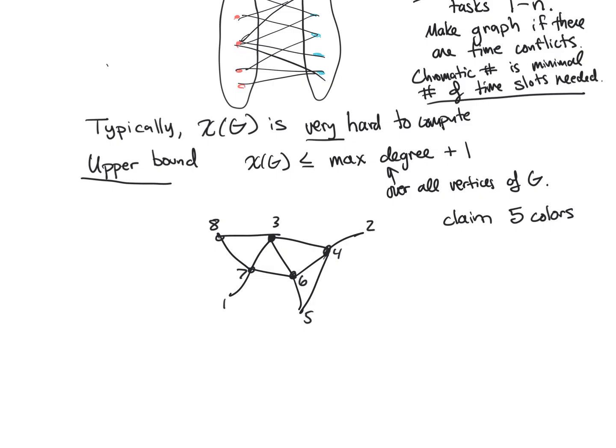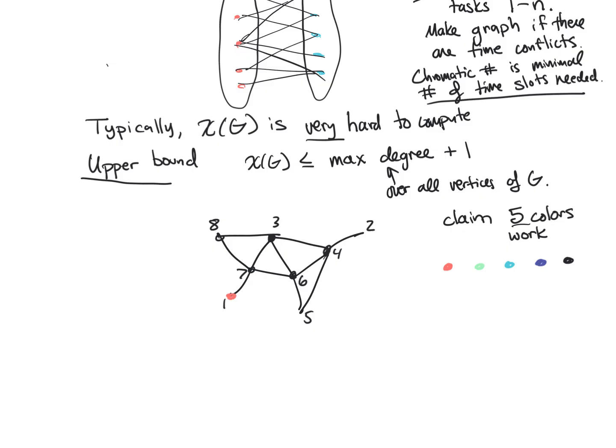Of course, you can check that probably 4 colors also work. I haven't checked it, but I would imagine 5 isn't the upper bound that's actually attained, it's just what you're always given. So let me make an ordering of the colors. Red is smaller than green, smaller than blue, smaller than the other blue, smaller than black. What this means is that if I have a choice in colors, I'm going to choose red first.